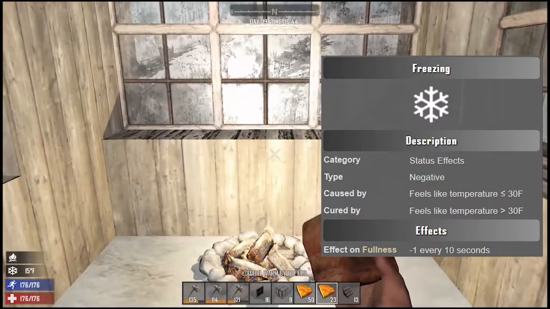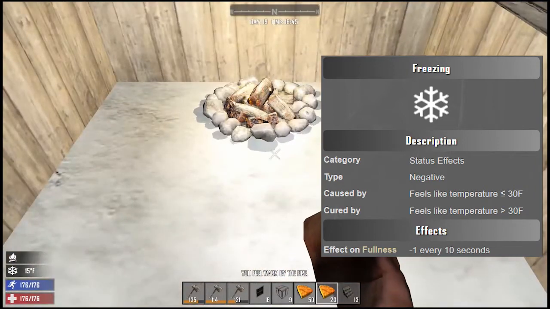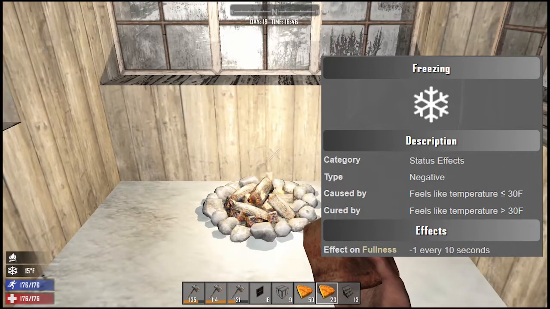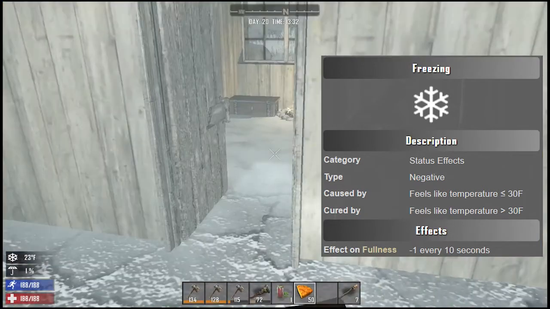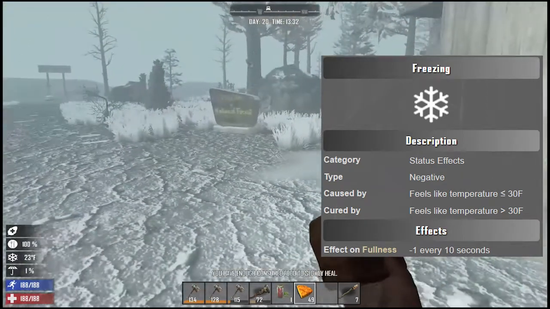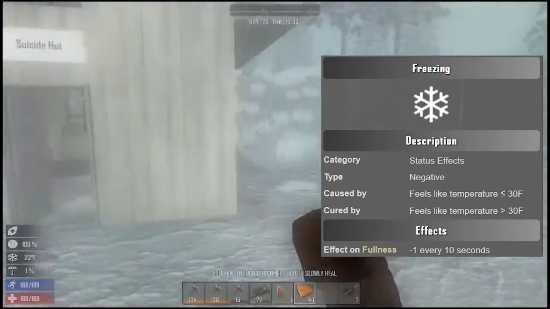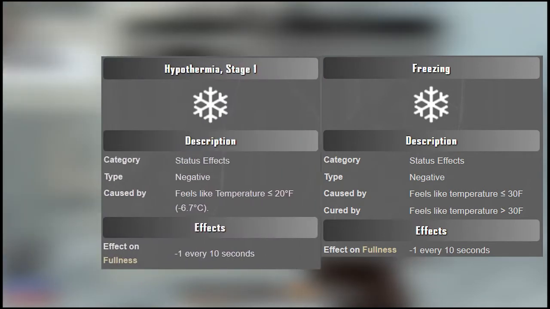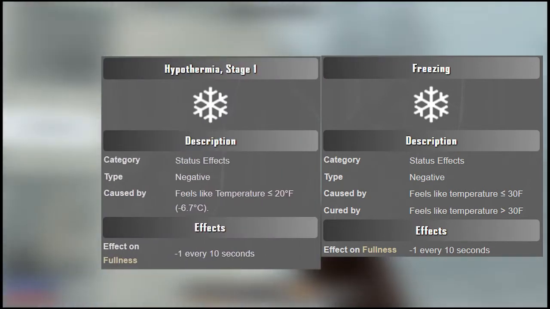That's basically where the temperature feels like it is less than 30 degrees Fahrenheit. So if a character's core temperature reaches 30 degrees Fahrenheit, they receive the freezing status effect, which gives the player a -1 fullness every second. That's fast. If you reach 20 degrees Fahrenheit or below, the hypothermia stage 1 buff will be applied, which adds a negative buff to your character's speed and stamina.